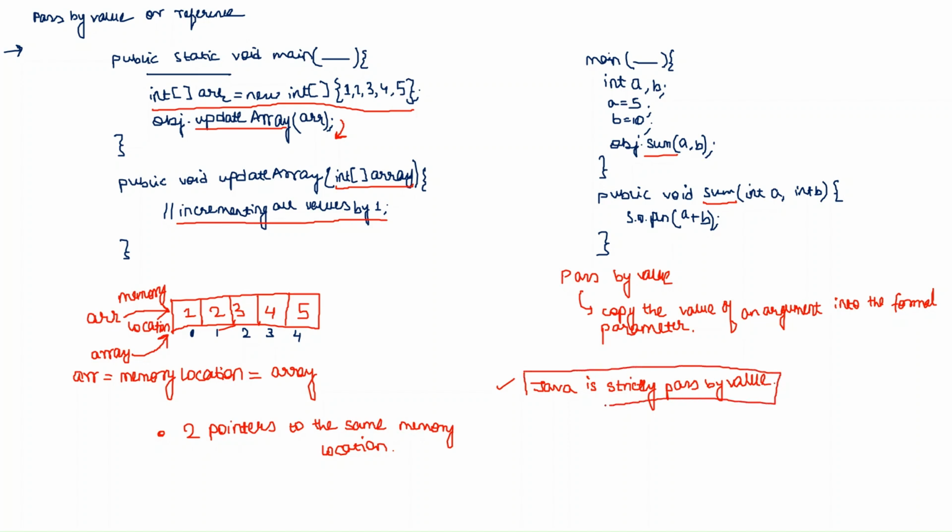So there are no two separate topics. If there is any kind of question that is Java pass by value or pass by reference, then it is strictly pass by value. Even the official documentation of Java, as of Java 11, states that when you pass objects as parameters to methods, it is called call by reference. But actually the internal mechanism is pass by value, because you are basically giving the copied memory location to a formal parameter, and this is what we call pass by value or reference.